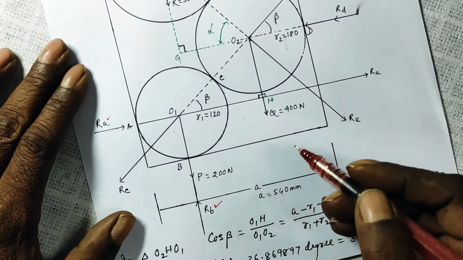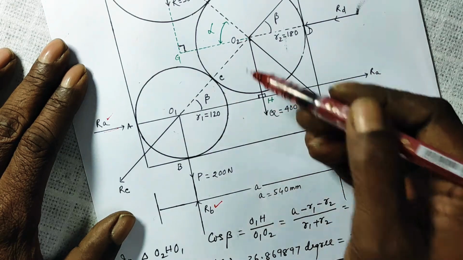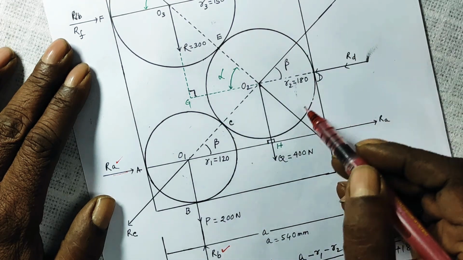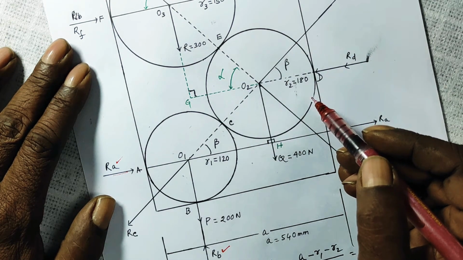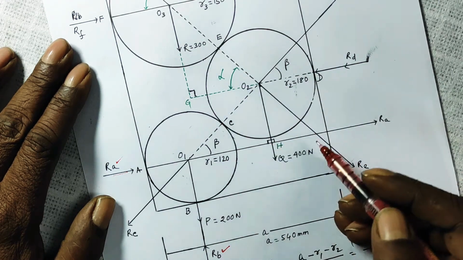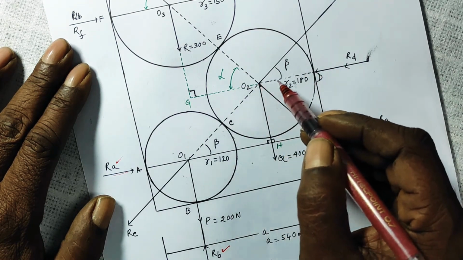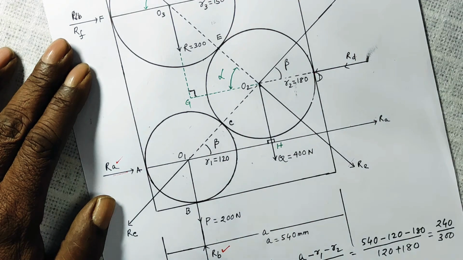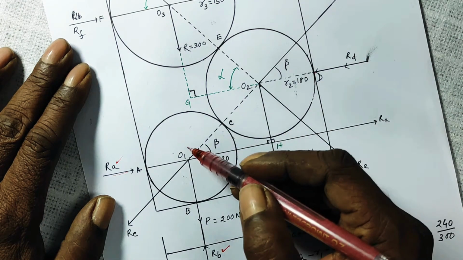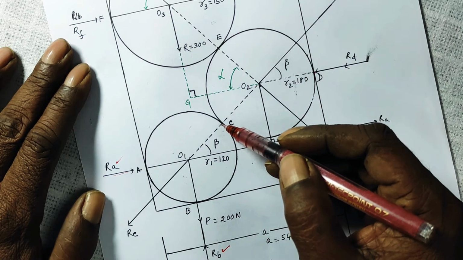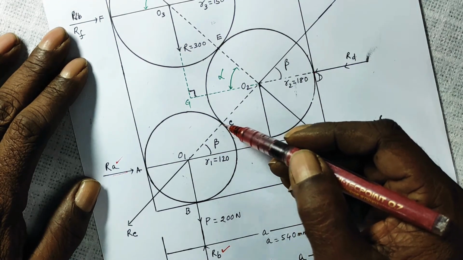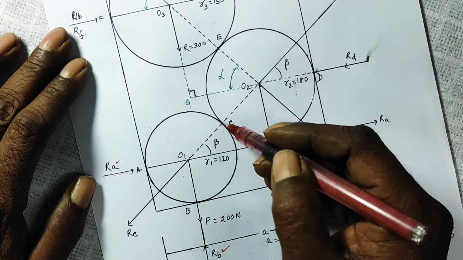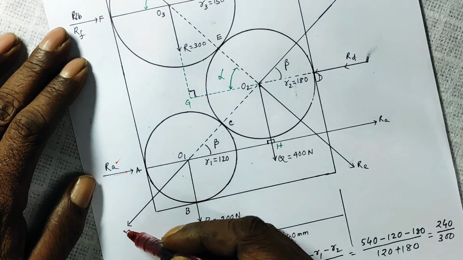Let us come back to the second cylinder, R2. The radius is given as R2, 180 mm. So it has 3 points of contact, one here, one here, one here. Here, whatever is the action force to this side, due to that there is a reaction force RD at this point of contact D to this side. Here, the common point of contact between the first cylinder and the second cylinder, here also there will be an action-reaction force. This will be applying a reaction force, let this point be C, to this side. I have shown it as RC.